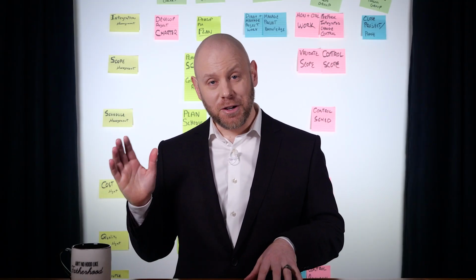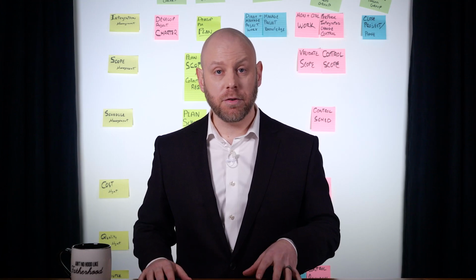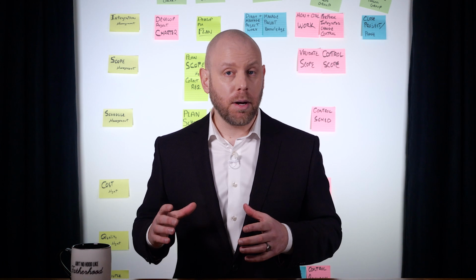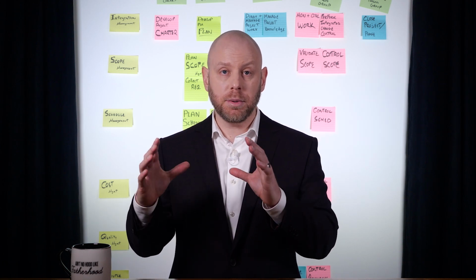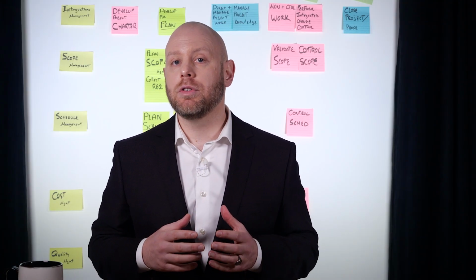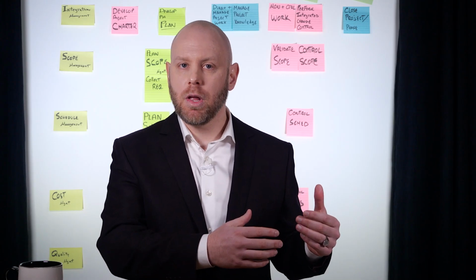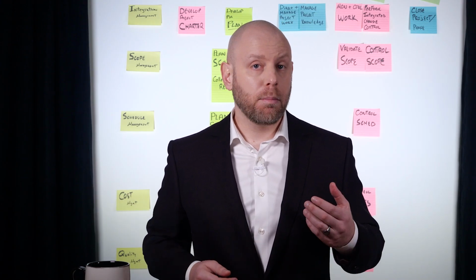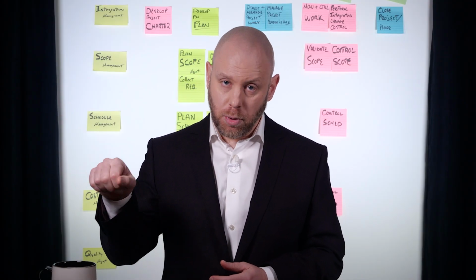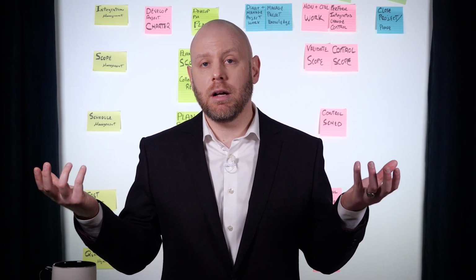If I wanted to make a cup of coffee and my scope statement was brew a minimum 20-ounce cup of blonde roast coffee from Starbucks to keep me mentally alert in the morning, then my WBS could be as simple as a box or a bubble with a 20-ounce cup of coffee as the deliverable. It can be broken down into grind, brew, and serve boxes. Grind would have to measure the coffee beans, grind the coffee beans, and measure grounds into a filter. Brew would be fill the water reservoir, press the brew button, and wait 10 minutes. Serve means preparing the 20-ounce cup, pouring 20 ounces of coffee into that cup, and that would be a very simplistic example of a WBS.